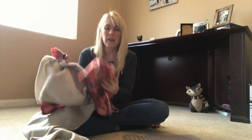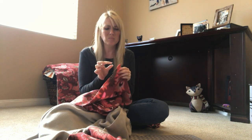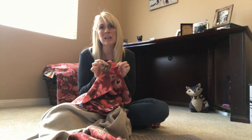I just got two different colors, but you can do all one color or six different colors if you want — it doesn't matter. Any colors you want to use are going to be perfectly fine for your snuffle mat. So we're going to take our fabric and cut it into strips.